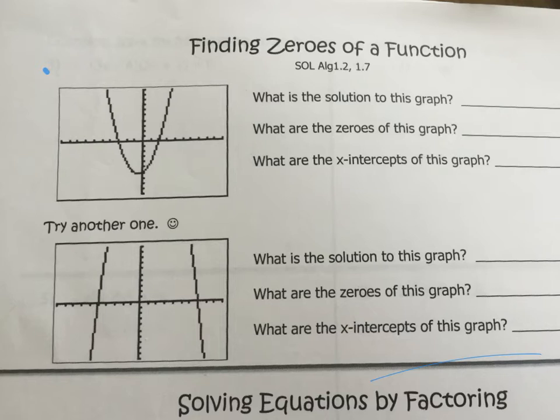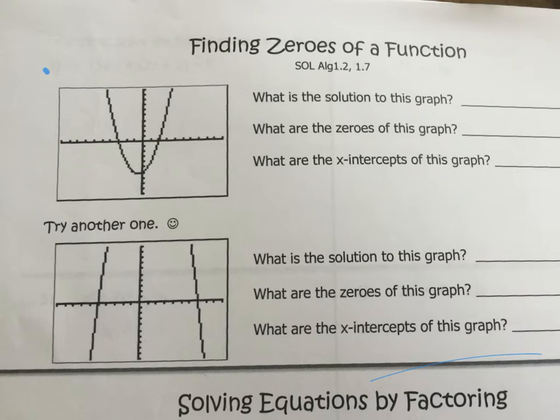Let's start our notes on finding zeros of a function. First of all, we can see that this is a parabola. It's the graph of a quadratic equation. It has a minimum, and this quadratic is opening up to the top, or the top part of the graph. It's opening up to the top. It looks like this quadratic has two x-intercepts. One is here at x equals -3, and one is there at x equals +2.